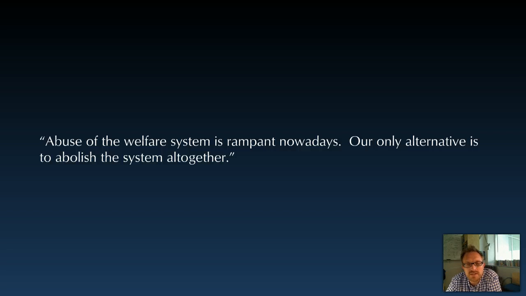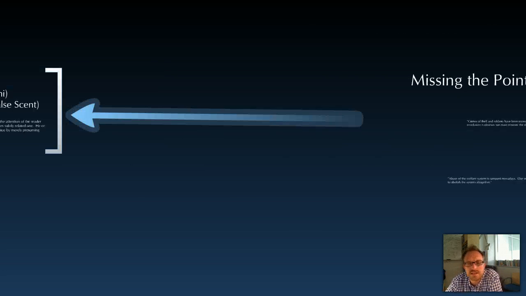People will point out one specific problem and then conclude that basically everything should be abolished or changed. Frequently I'll hear, for instance, someone say, did you hear what Congressman X did? Well, we should just throw all of the congressmen out of office. You have to ask yourself, wait a second, there may be one bad congressman, but that doesn't mean that all of them are bad. And so you can see, this is the missing the point fallacy.